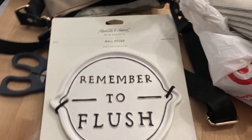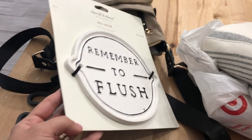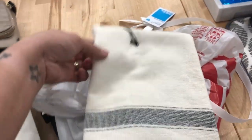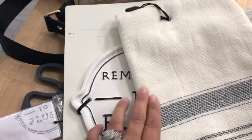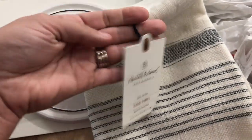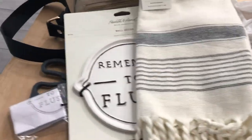Here are some more things I picked up for the bathroom. I really love this Hearth and Hand sign from Target — this is the Chip and Joanna Gaines line and this was $14.99, so I'm going to put it right above the toilet. And then I did also find these super cute towels from their line — I love the tassels on them. The only issue is that it's not really white, it's more of a creamy beige color. So these might have to go back, but they are really cute. They were only $3.99 each — that's from the Hearth and Hand collection. I just wish it was a bright white versus a cream.